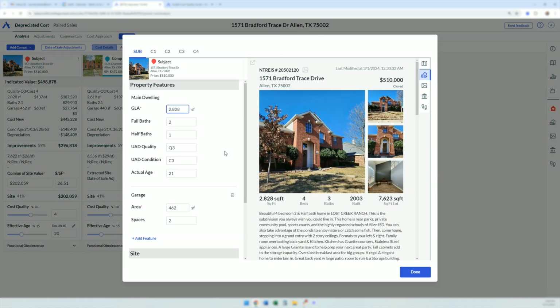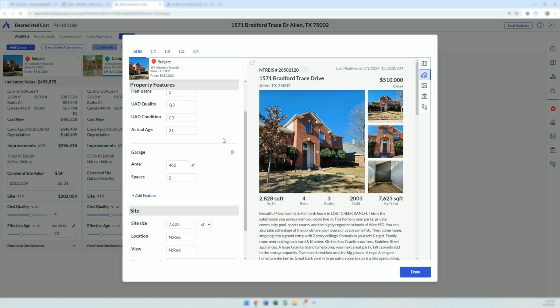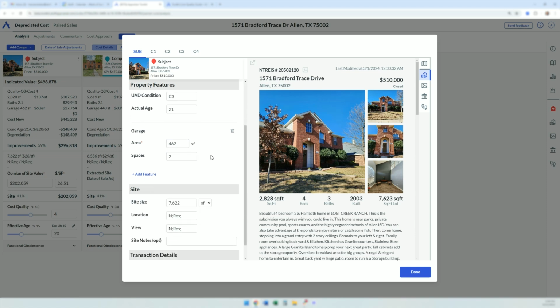And this is where you have the ability to edit anything that you want about the property and deviate away from what you have in your appraisal, or just provide the extra detail that we need to do the cost mapping. So if I scroll down, you can see we have the garage. Now, if the public record has the size of the garage, it's going to go ahead and pull it in for you. If you have a different measurement from your sketch, go ahead and replace that now. You can just go ahead and change this to 460.